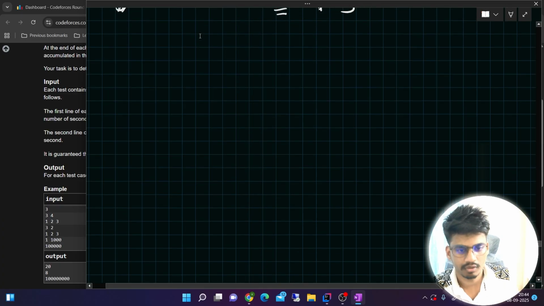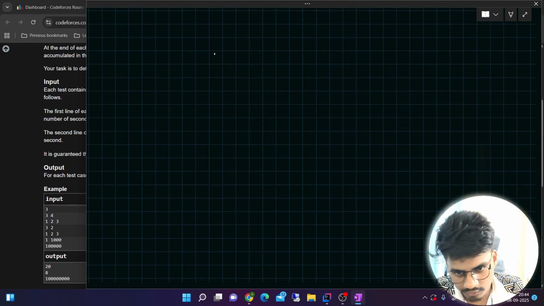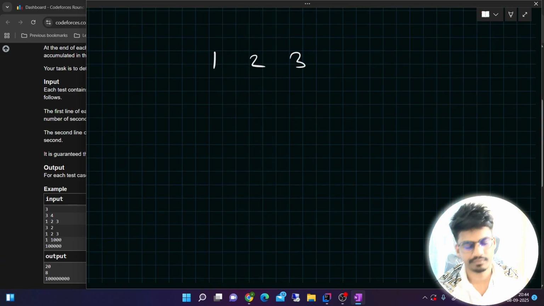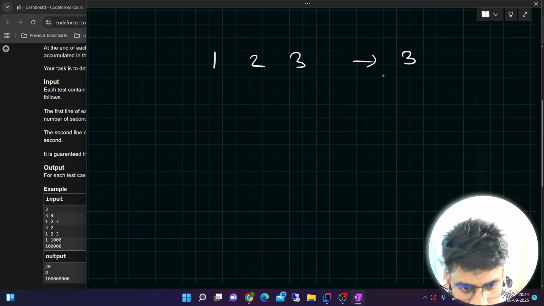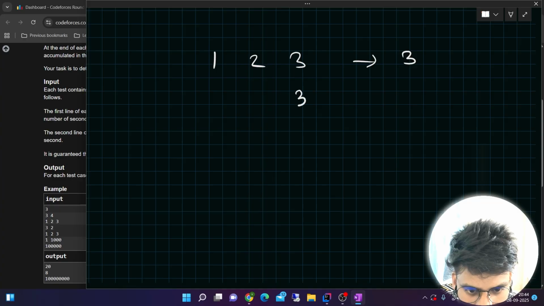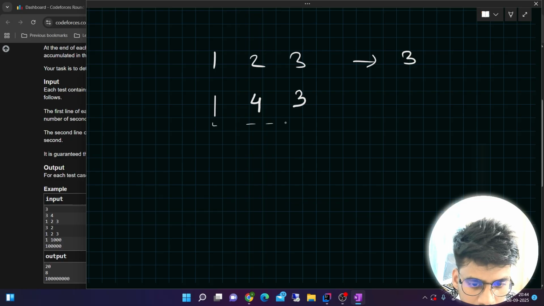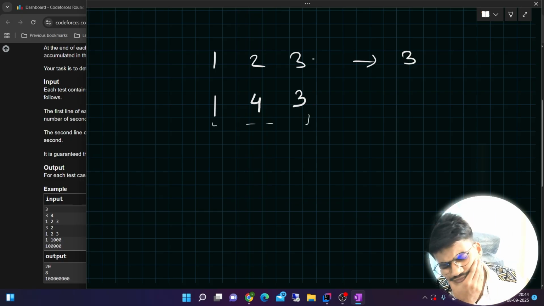Let's build on this intuition. I have 1 2 3. Let's say I select 3. Then if I select 3, I know that this will still be 3, this will be 4, this will be 1. Select an element.